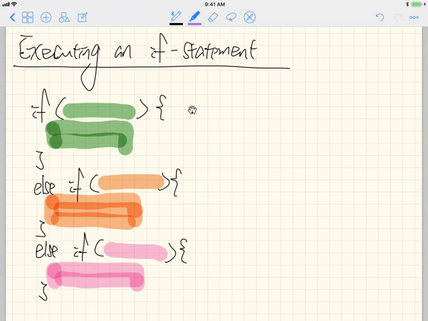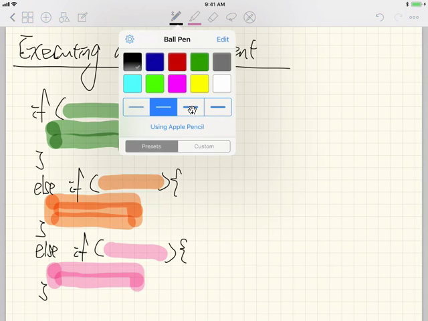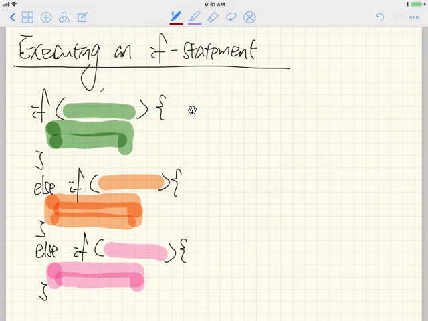We're going to execute the code from top to bottom, okay? So now, first of all, we're going to evaluate this condition over here first, to see if that's true or false. If it happens to be true, you will execute this body of code, and then you ignore the rest of the branches. Okay, it's really important. We'll see an example, but now you really should, okay, let's see this.